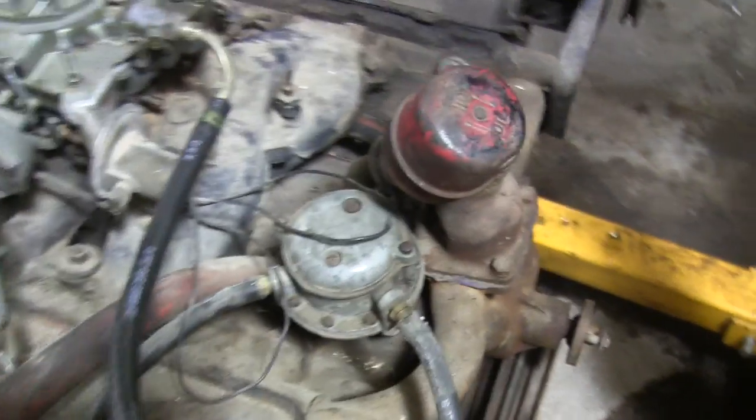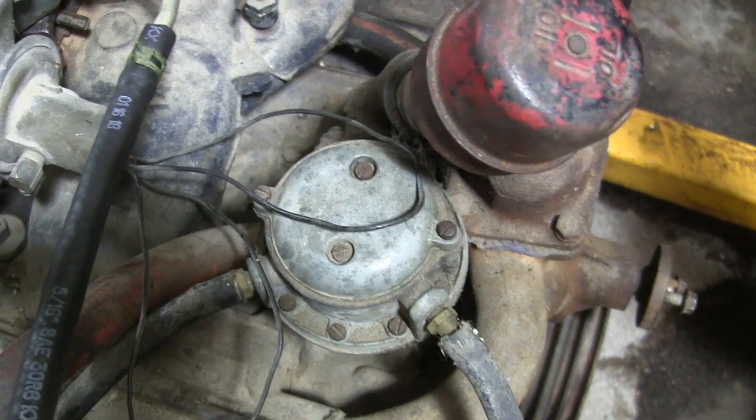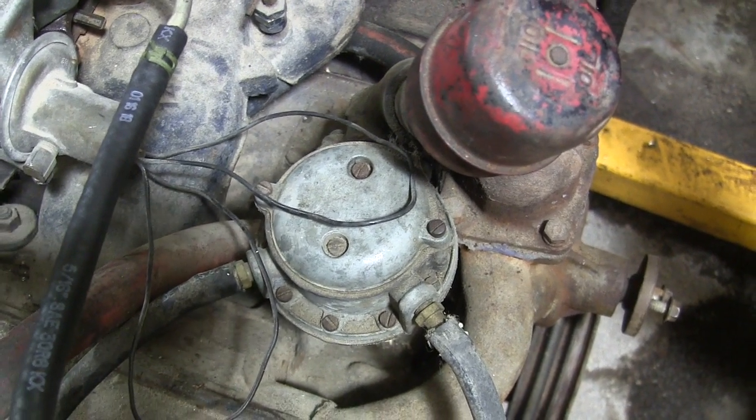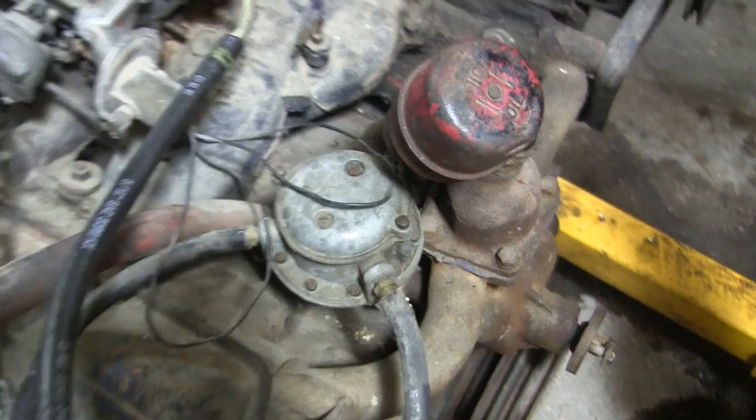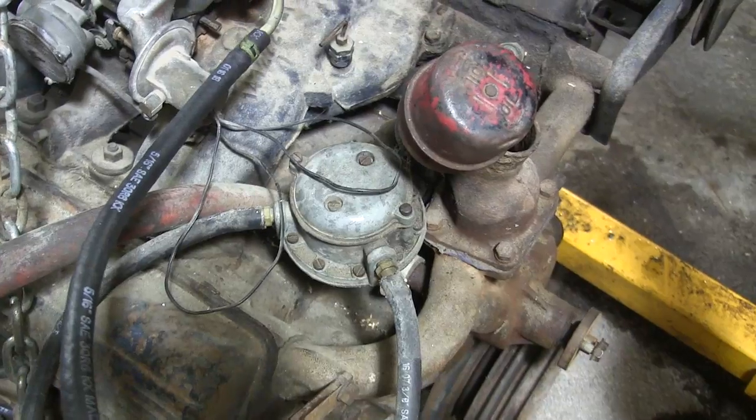Also, I got a new fuel pump for I think $42 for a whole new unit. It wasn't too bad, which is funny because the rebuild kits were 60 to 70, so I just grabbed a new one and we'll call that good. Looks the same to me.